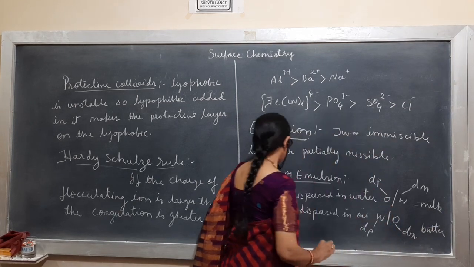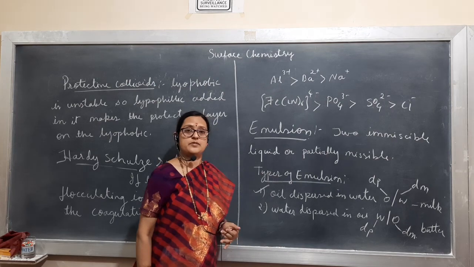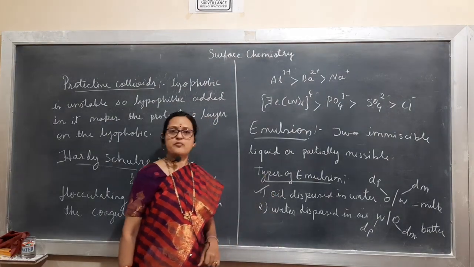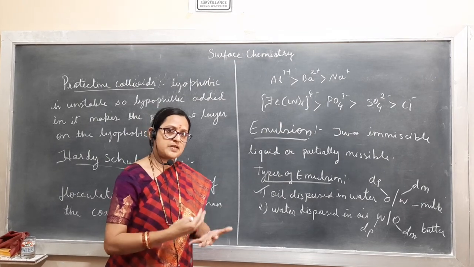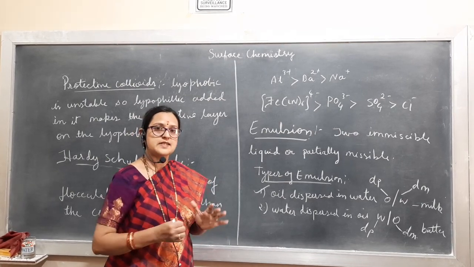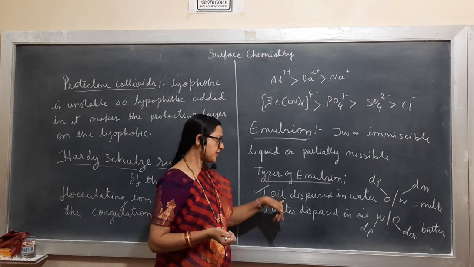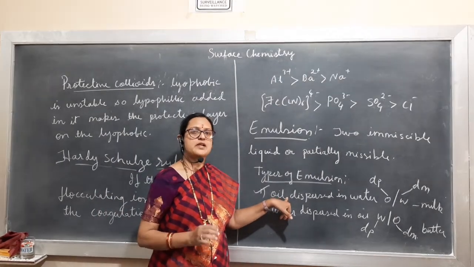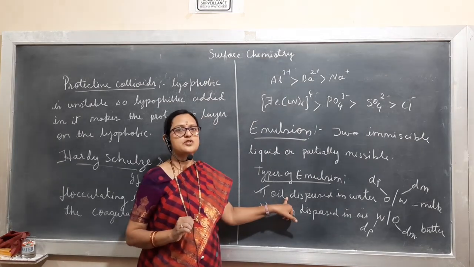What happens here in oil dispersed in water is that it is very unstable. If you take the example of milk and cream, when you heat it you feel like the cream has dissolved in the milk, but on standing or cooling it separates again. So for such substances, to make them stable, an agent is added. That agent is called the emulsifying agent.